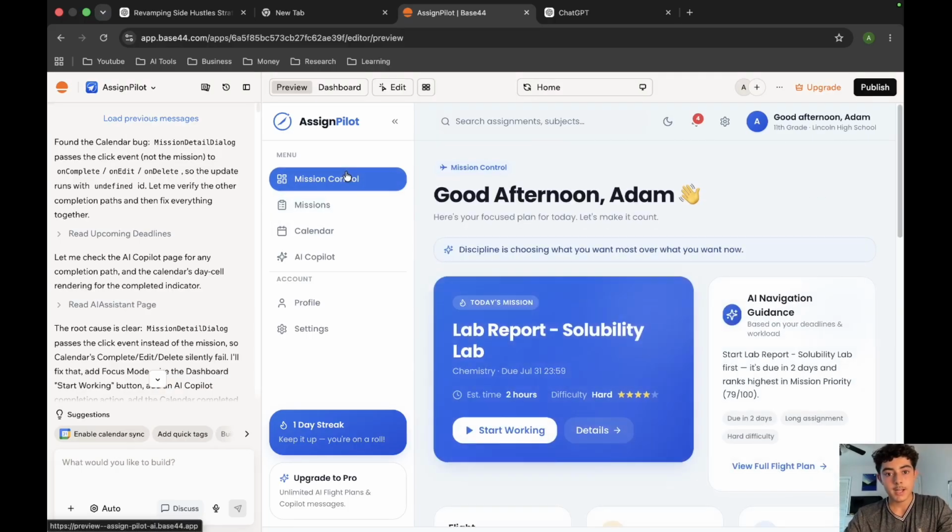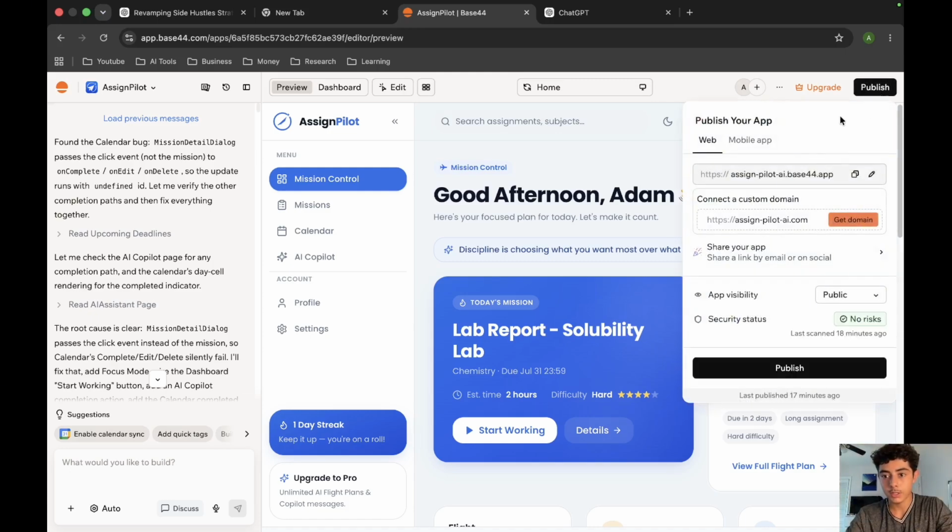So yeah, that was my app, and I showed you how you can get free credits so you have a little bit more momentum and you don't have to only spend 5 credits per day, and then wait till the next day for those 5 credits. Right when you're ready to publish, you just click on publish. Now once again, with the free plan, you're gonna have to have the base44.app domain at the end.